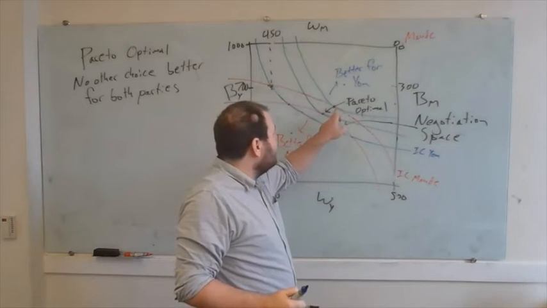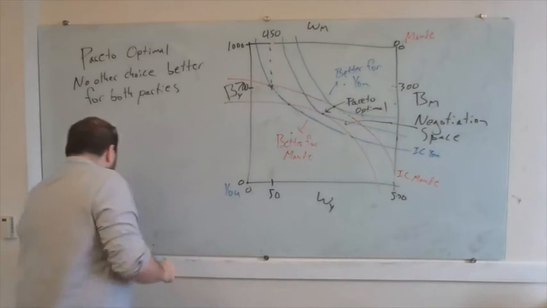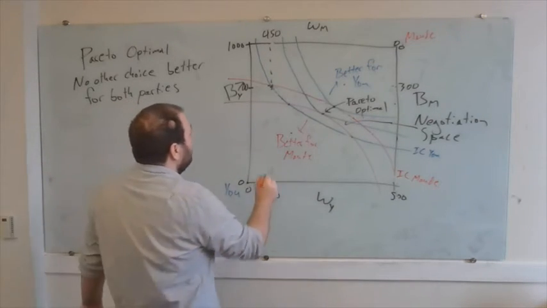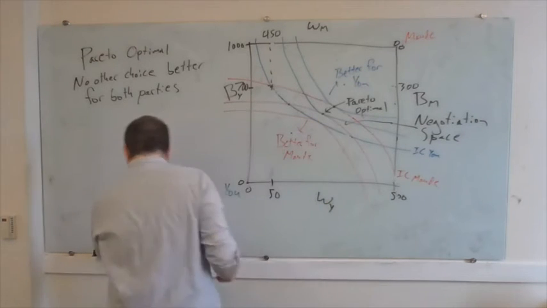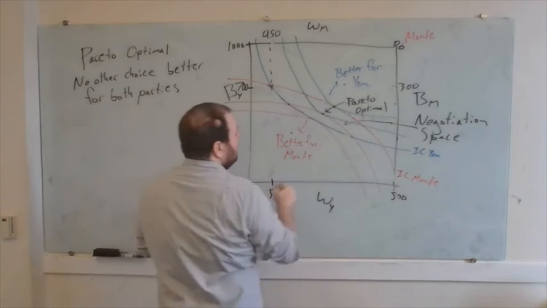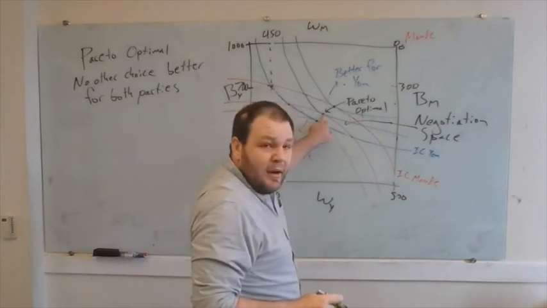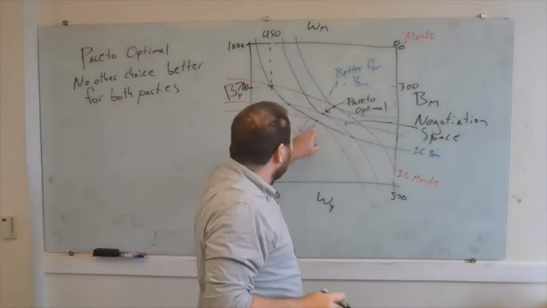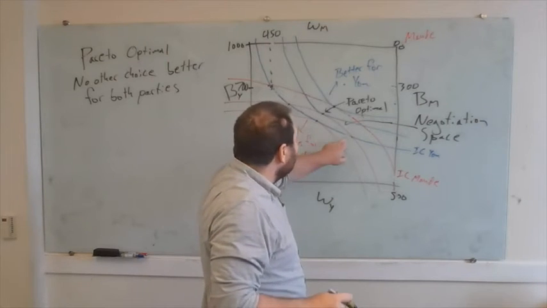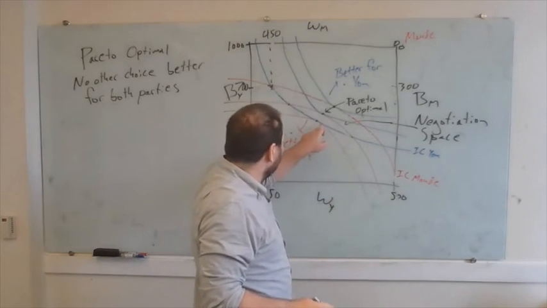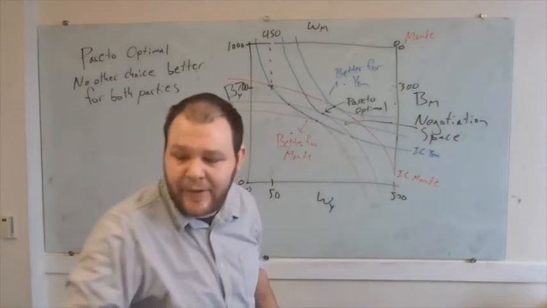There's no overlap between your indifference curve through this point and her indifference curve through this point. And likewise, some choice like this is Pareto optimal. You're sadder here than you were there, but Maud's happier. And Maud can't be made any happier at this point without making you even sadder. And likewise, you couldn't be any happier at this point without making Maud any sadder. There's no overlap between your indifference curves there either.